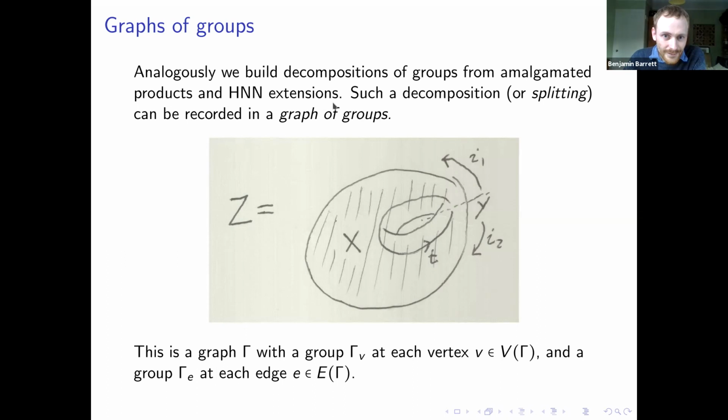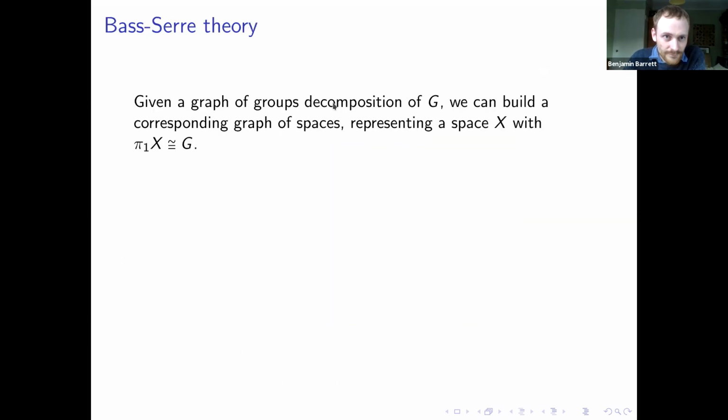Good. So that describes splittings. Now there's this really quite elegant theory of splittings. What I've just described may have seemed a bit combinatorial and not very nice and geometric, but there's this really nice theory called Bass-Serre theory that tells you that splittings correspond to group actions on trees. I want to take this slide to explain a bit of that idea. Graph of groups decompositions correspond to actions of that group on a tree.